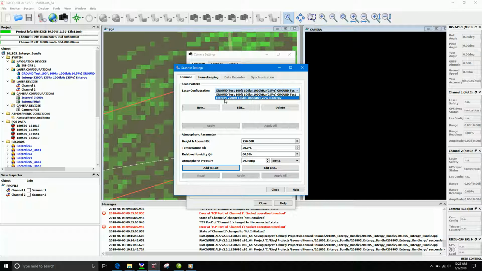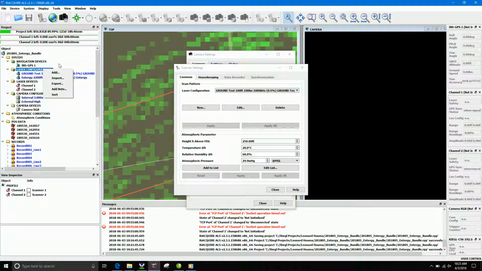There could be a time where you're flying 2 different projects in one flight, one day. Which has happened, and then you'll have different laser configurations. If you do need to do that, let me see here. If you know you're going to fly 2 different projects in one flight, you don't want to just close this project and reopen the other one in the middle, because then it'll mess up your static session that you did. It'll tell you to redo that again.